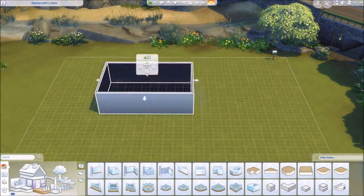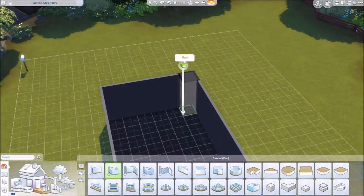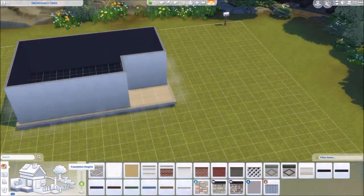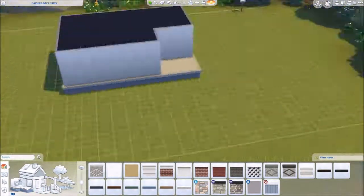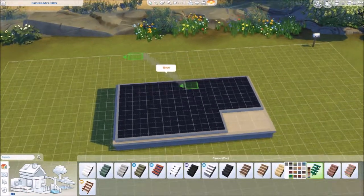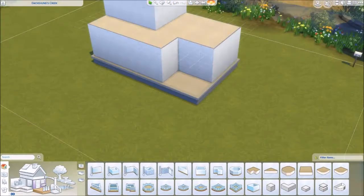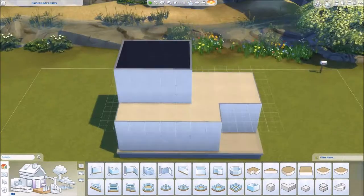Today I am building a tiny house. I've had a few ideas for builds that I've been excited about, and this was one of them. I was thinking about making a tiny house. I made one for The Sims 3 and I really enjoyed making it, and I just love the look of tiny houses.